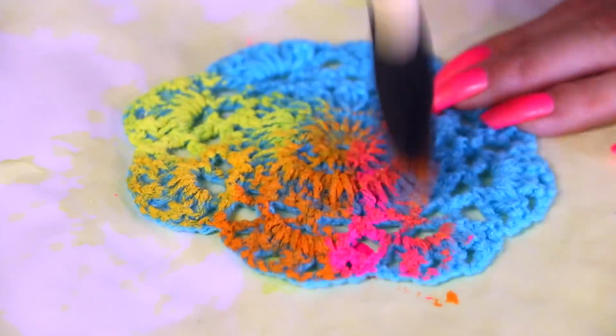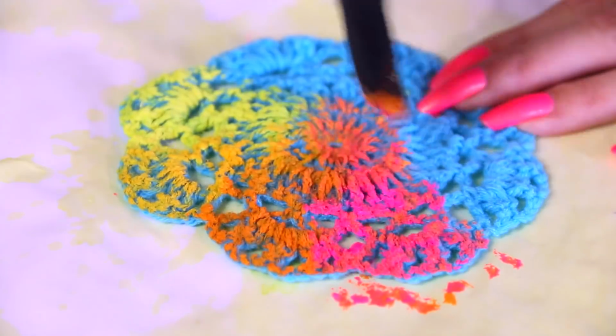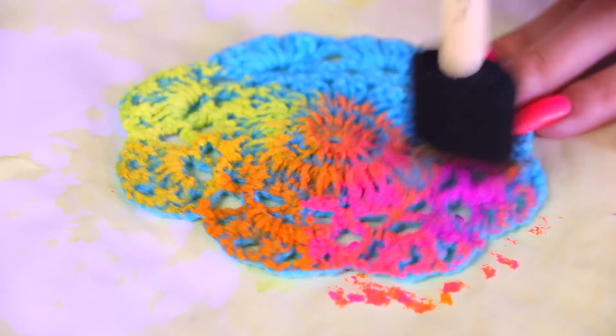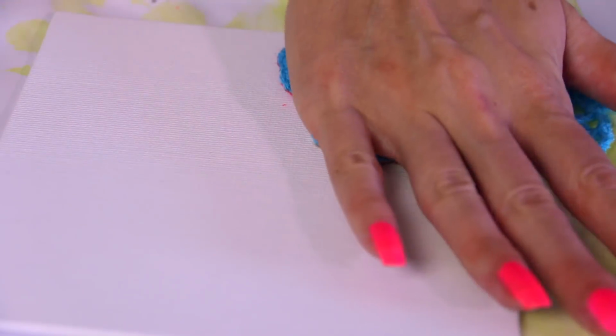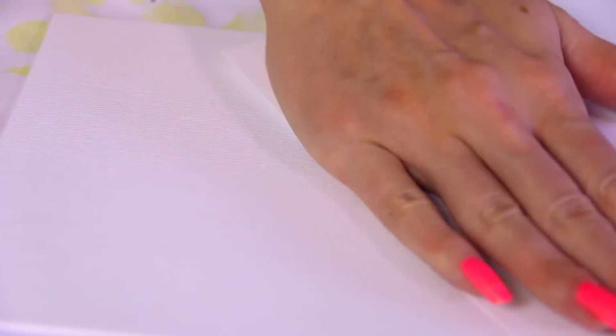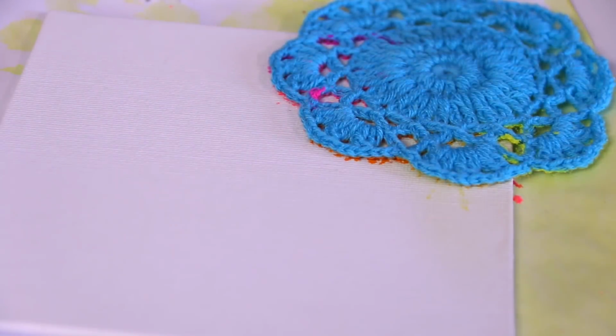I chose to do a gradient from yellow to light blue, and I painted half of the doily. Then once I had all the colors that I wanted, I put this down on a mini canvas panel, and I'm going to press that firmly onto the board. It's actually not too messy as long as you don't glob the paint on, but if you want to be extra careful, you can put a piece of paper on the back and press it down that way so you don't get any paint on your hands. And before the second press that I did on the other corner, I did apply more paint.